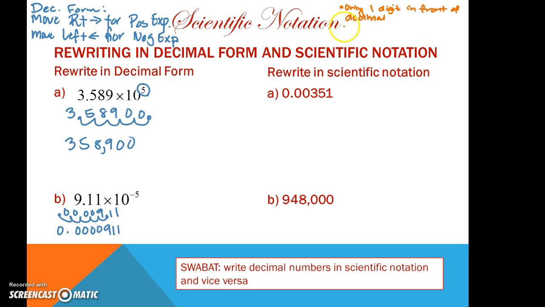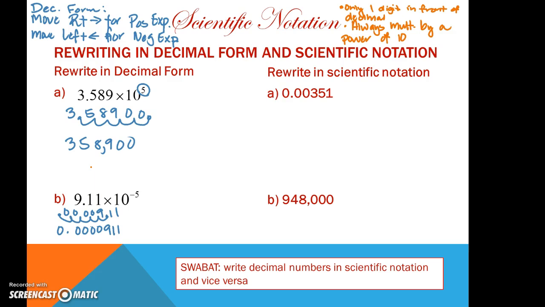The other thing is that we're always going to multiply by a power of 10. Always multiply by a power of 10. Like 10 to the fifth, 10 to the negative 6, like what we saw here. These are both considered scientific notation because there's only one number in front of the decimal point, check, and I'm multiplying by a power of 10. This was 10 to the fifth, 10 to the negative fifth. One number only in front of the decimal point.